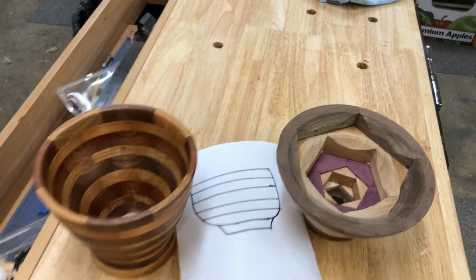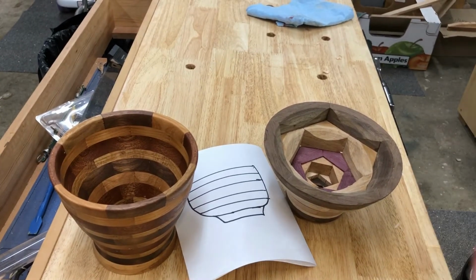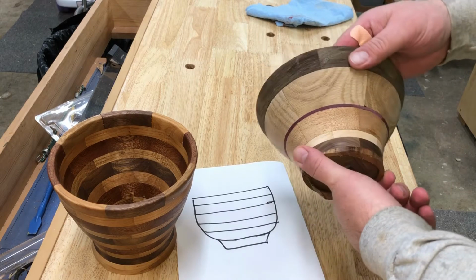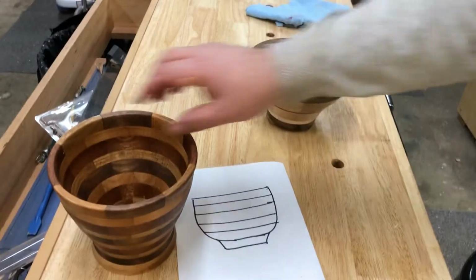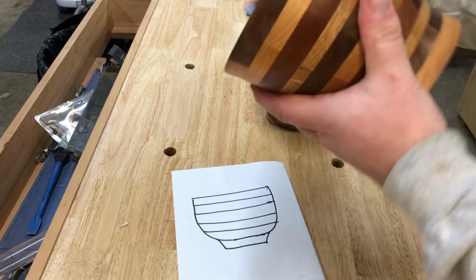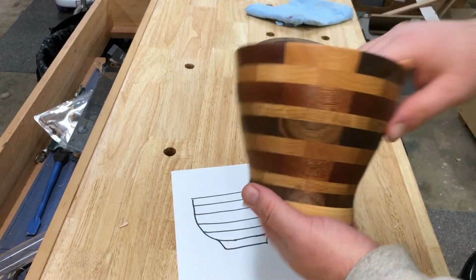All right, so on the right, you can see my first bowl, which was a failure. So the second one, I tried to copy. So you can see here where it was too thin, and it was gonna chip out. That, and I just never even got done before it broke off. Now this one here, it went all the way down, and it turned out really good. Put my brand on the bottom.